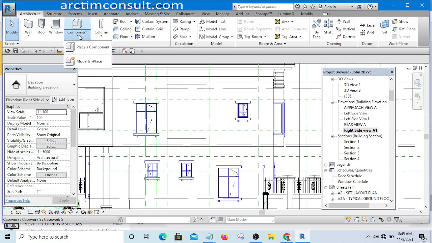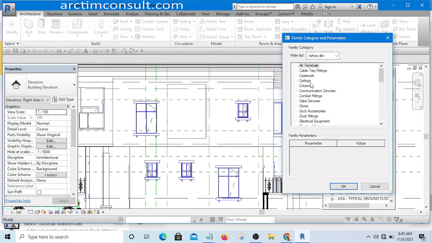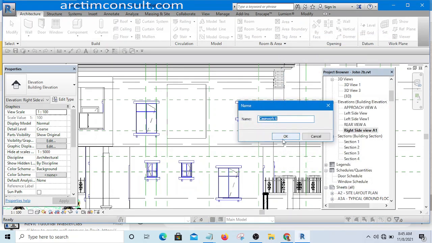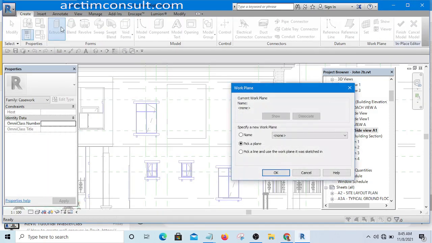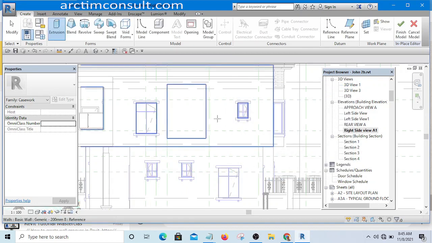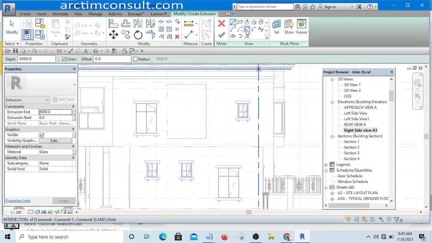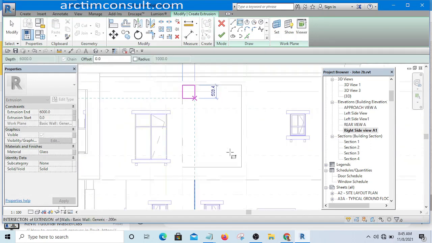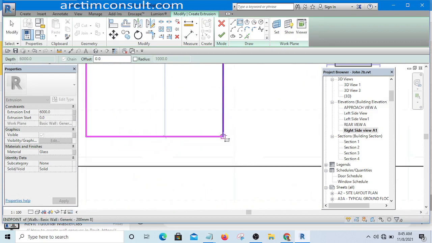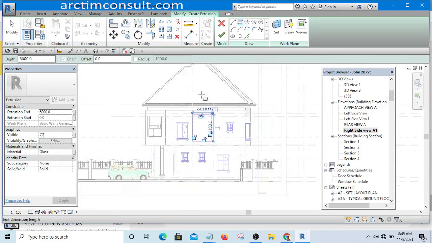I'll select model in place and select casework, click OK, click OK, then select extrusion. I am going to pick face. I will pick this particular face, then select my rectangle. I'm going to go around this face that is split. Then I'm going to offset this one by 100.